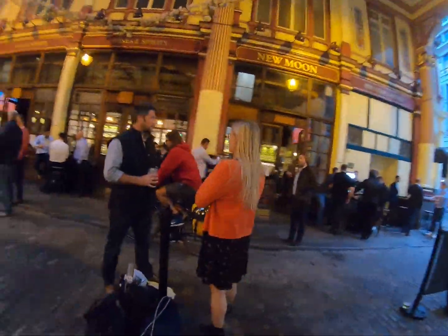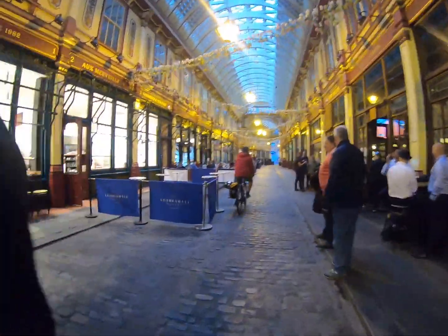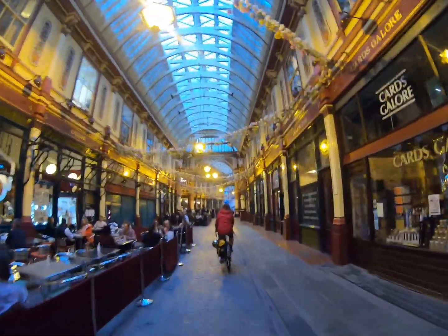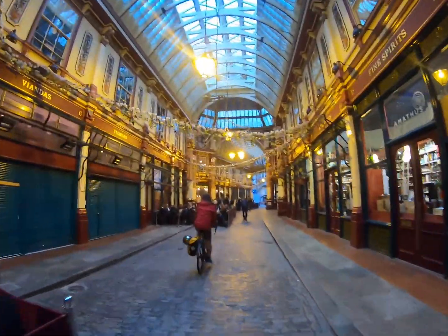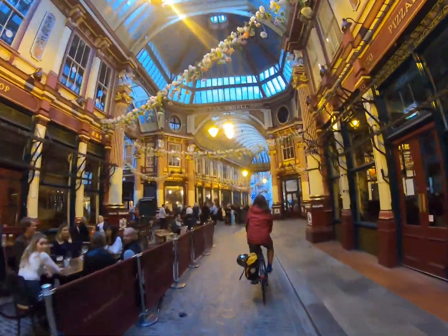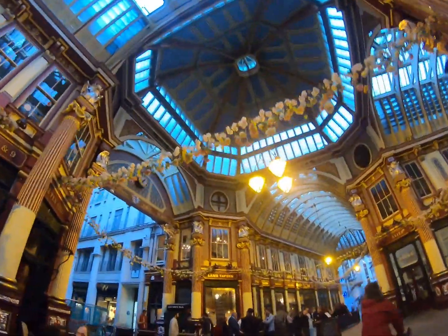You can see there's some people drinking in the bars. Everyone's doing their best to booze it up in a responsible way to keep their favourite businesses going. But yeah, what do we see here? We see a lot of gilded surfaces. We're seeing beautifully ornately carved details, and this big vaulted roof with stars above us. It's magnificent. There's nothing else like this.